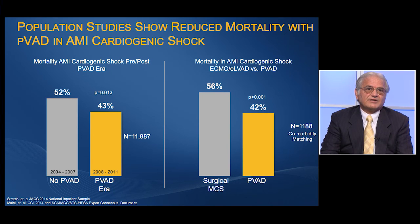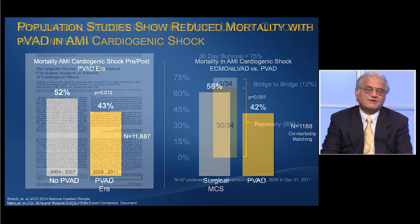So these are the patients looking at data from STRETCH in the contemporary era, and what's happened to outcomes. You can see that in the patients in the post-percutaneous ventricular assist device era, there's been a significant decrease in mortality in the shock patients at their institution. Overall, in a very large community experience with about 1,000 patients, you can see that the percutaneous assist device is associated with a significant decrease in mortality compared to the patients that are treated with surgical mechanical circulatory support. This, I think, is kind of impractical, except in many high-volume heart failure transplant institutions. You're just not going to have patients have surgical VADs put in. And I think this is really effectively what we have for the large number of patients coming into all of our hospitals in the United States.